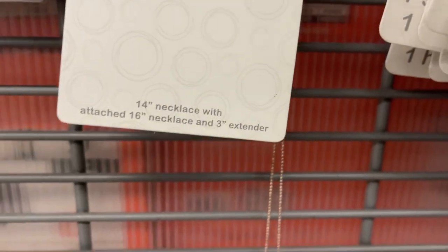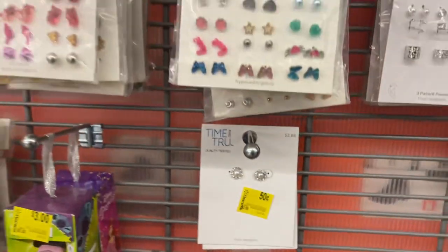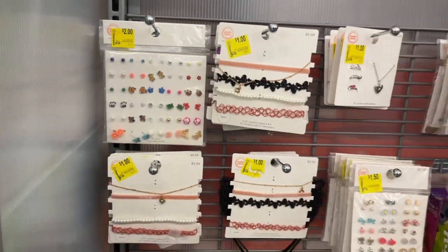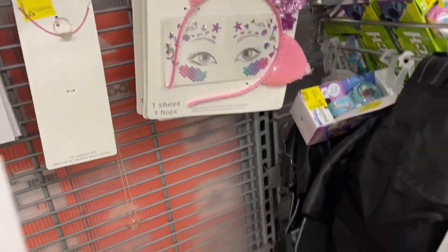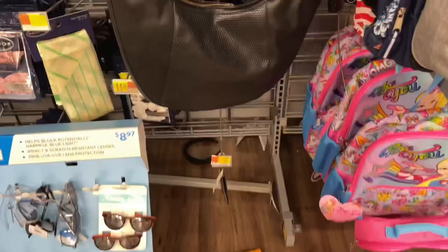And the thing about it is, every time I come back in this spot, oh, these are 50 cents. Every time I come in this spot, it's something new. They add something. So just because you look in a spot, say you go to the store back to back, 2 days in a row, just because you look in the spot the day before, make sure you still go back, because you never know what they'll add. You really, really never know.